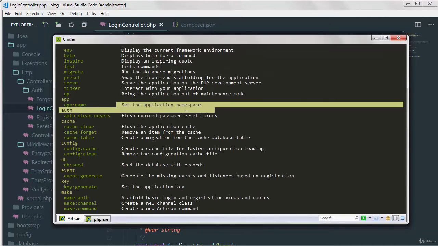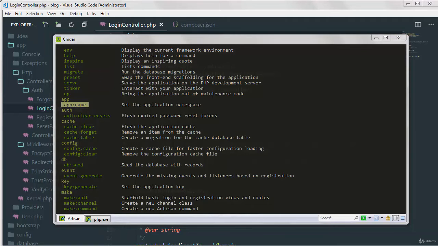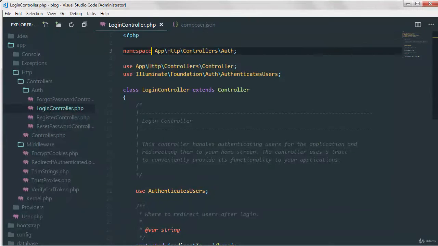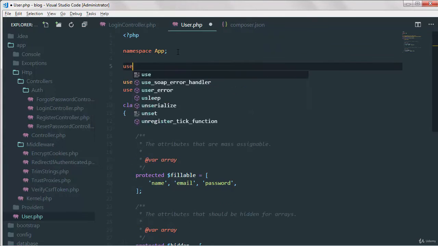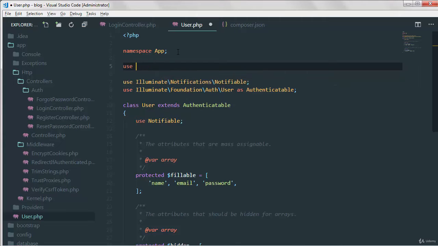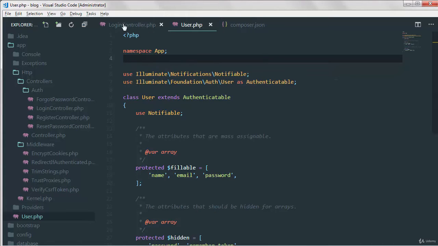Set the application namespace. Basically App is a namespace, for example this is App\Http\Controllers, or for example we have the user in the App namespace, and if you create a controller, we can simply say use App\User, right?